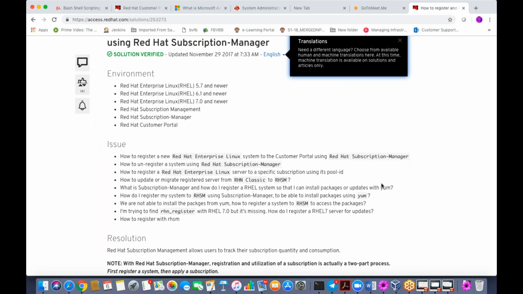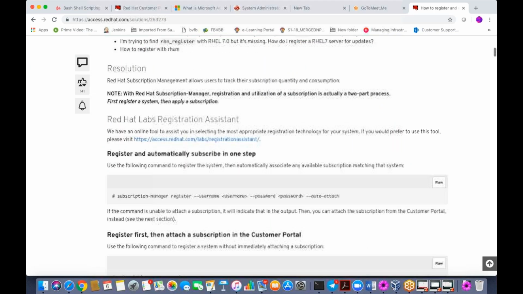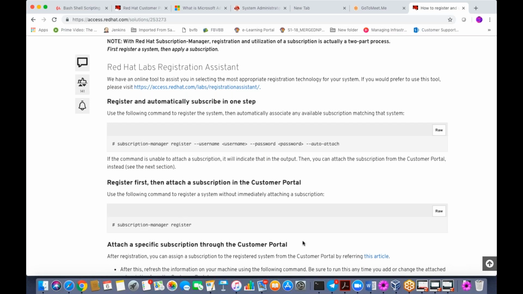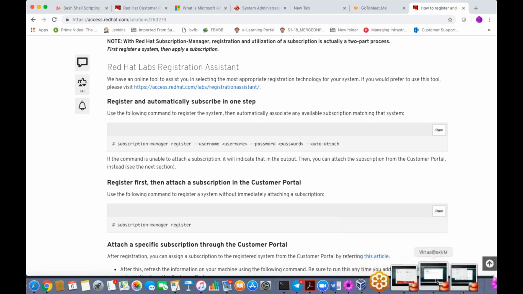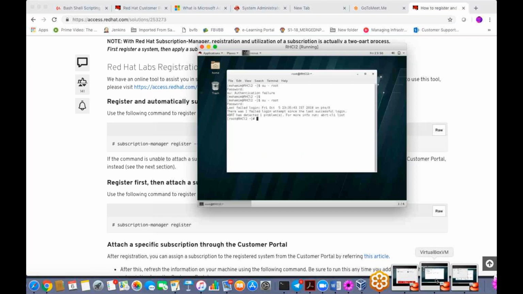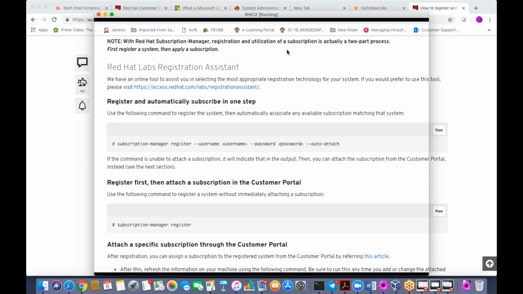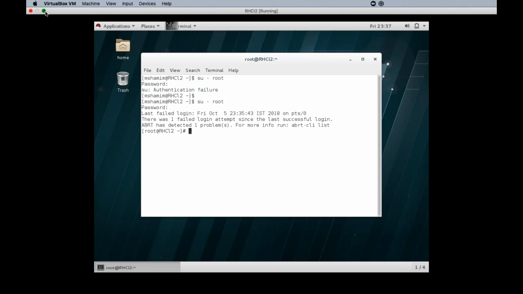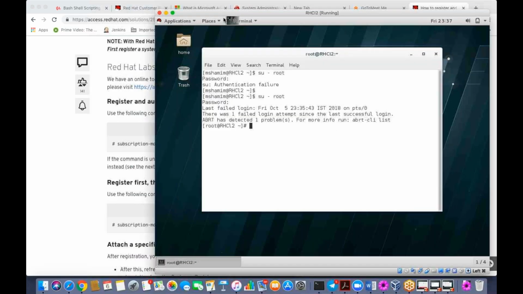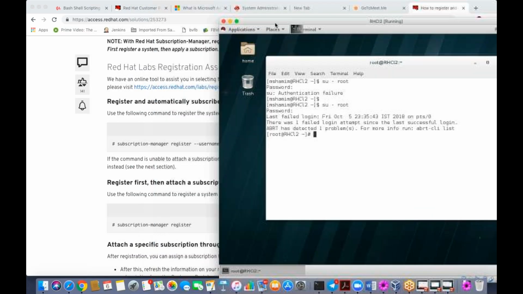Okay. So this is the command basically we want to use. Let me go to the virtual machine RHCL2 and type this command directly. So subscription-manager register. Then it will ask for your user ID and password.